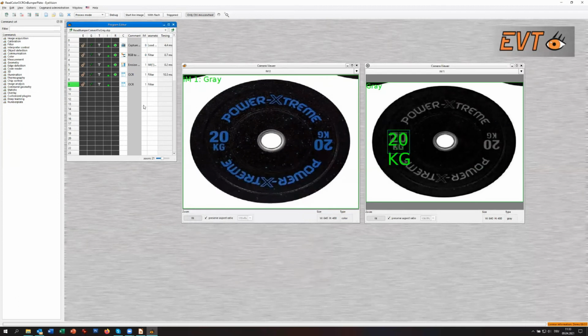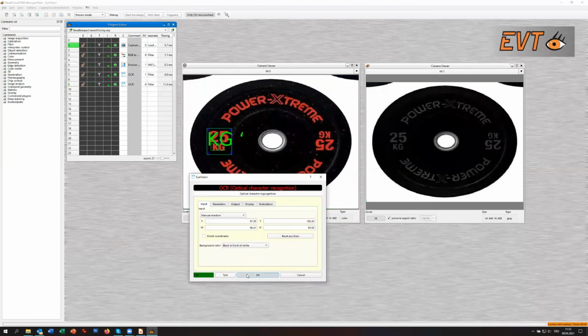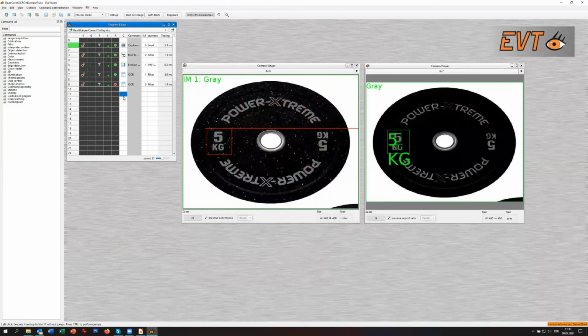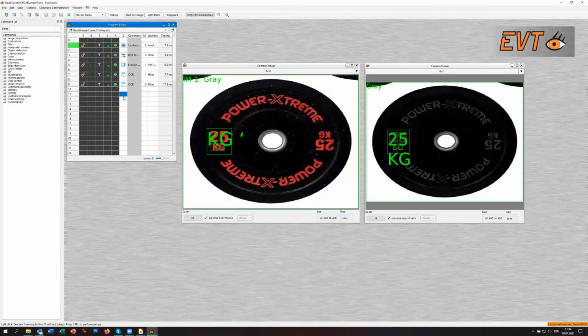Okay, I want to go to 0. You can see here, for some reason, it doesn't always read perfectly. This is mainly the problem because of the not so good quality of the color image.